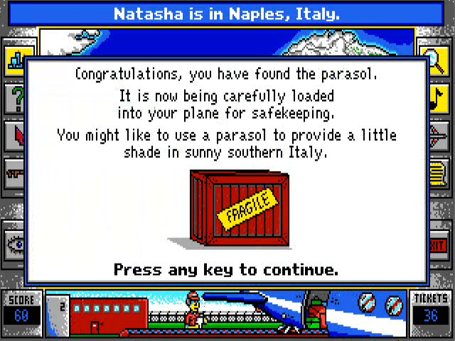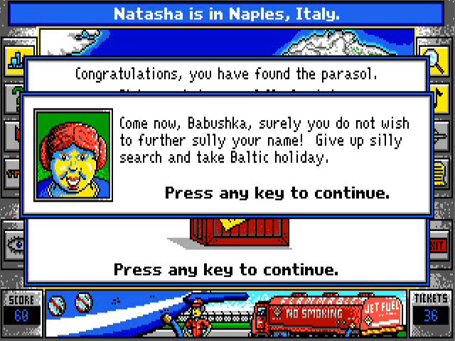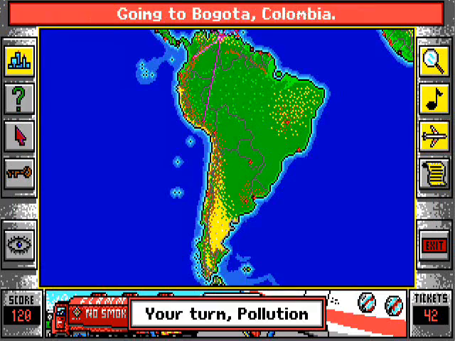You might like to use a parasol to provide a little shade in the sunny south of Italy. Come on, Babushka. Surely you do not wish to further sully your name. Give up silly shorts and take Baltic holiday. Yeah, that was sounded more Russian.